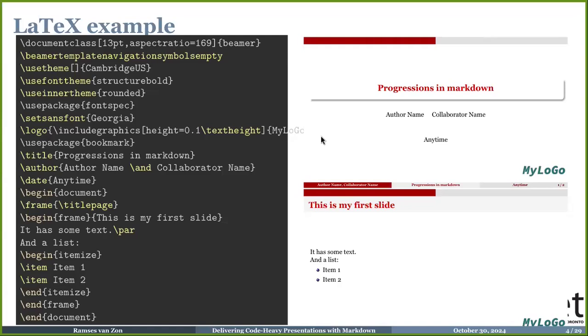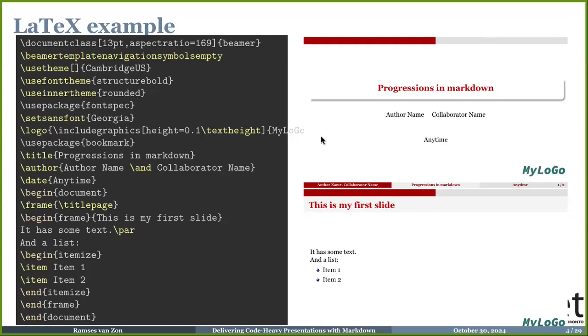Of course, when you have more slides, the slide part would increase, but that's what I mean. You have quite a bit of boilerplate, even for the simplest case. And this is using Beamer already, which can set up a theme for you. So there are some predefined themes. This is Cambridge US.